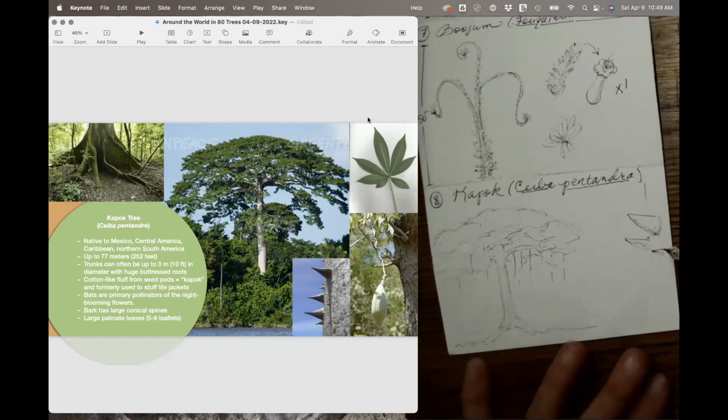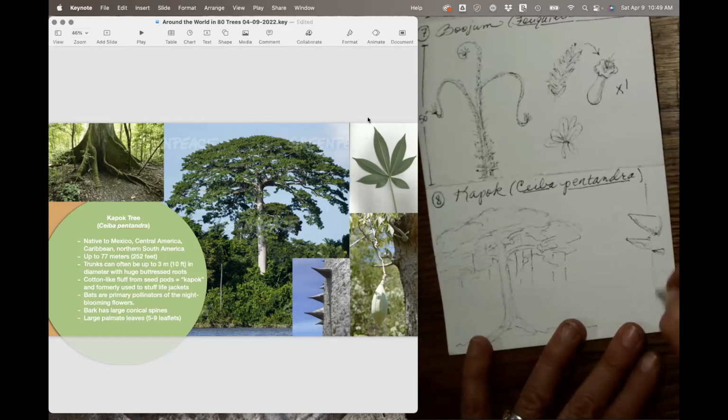I'm drawing at a weird angle, so they're coming out pointed up. That's okay. And they're pretty sharp and very conical. Where are those located? On the trunks. So directly on the trunk. And they're covered in them.